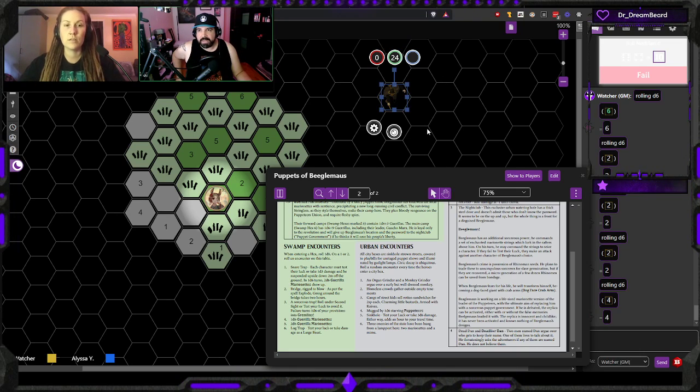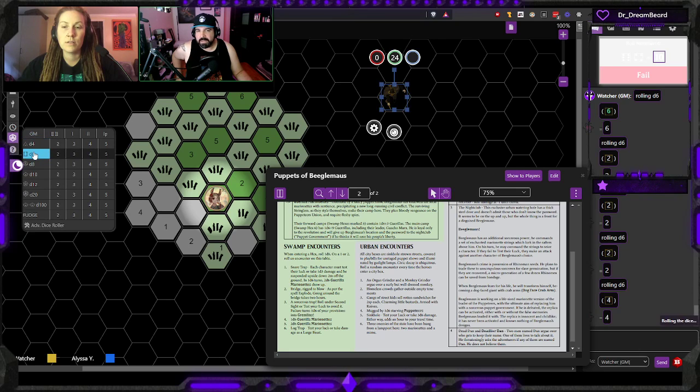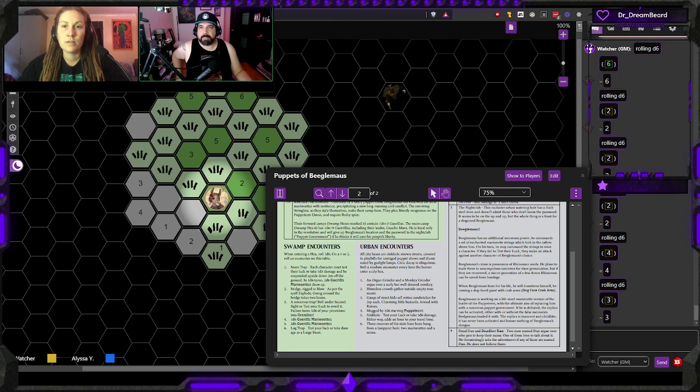Yeah, and you check on your golden barge. It is still here. Beaglemouse's golden barge is still busted, although the smoldering has stopped. And yeah, let me roll to see if a thing happens. No thing happens.